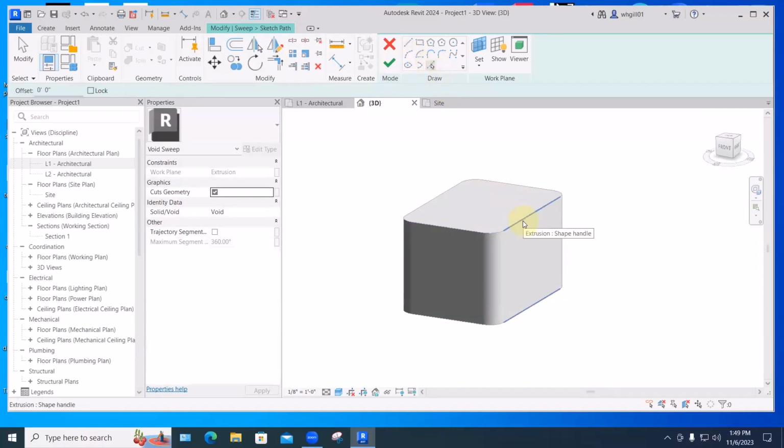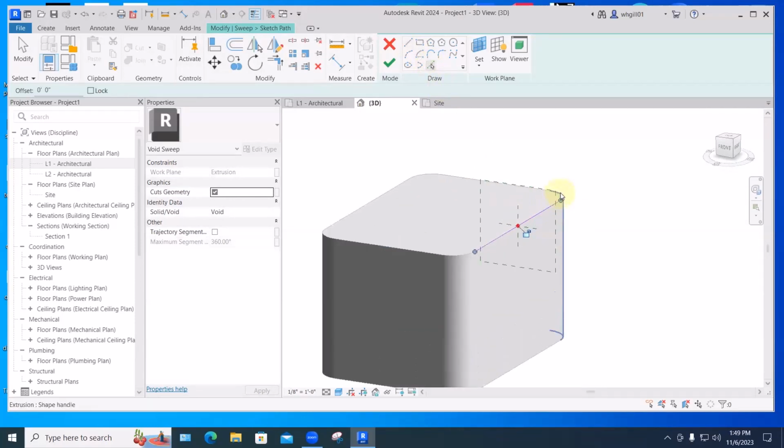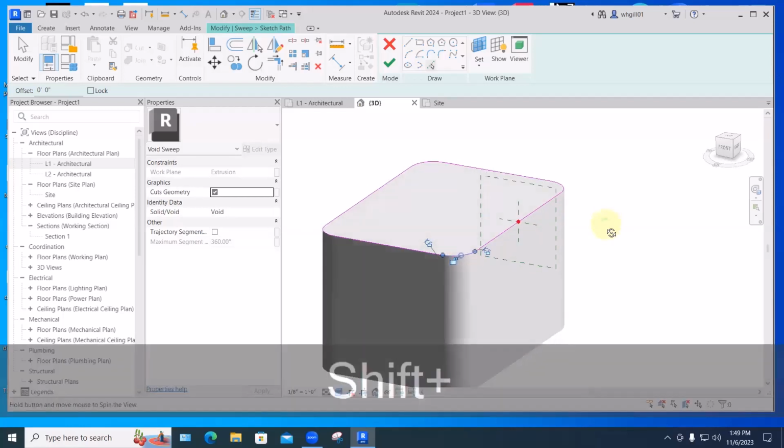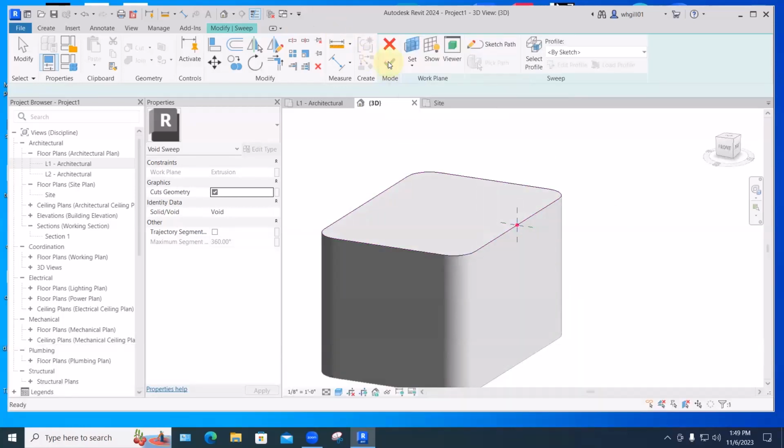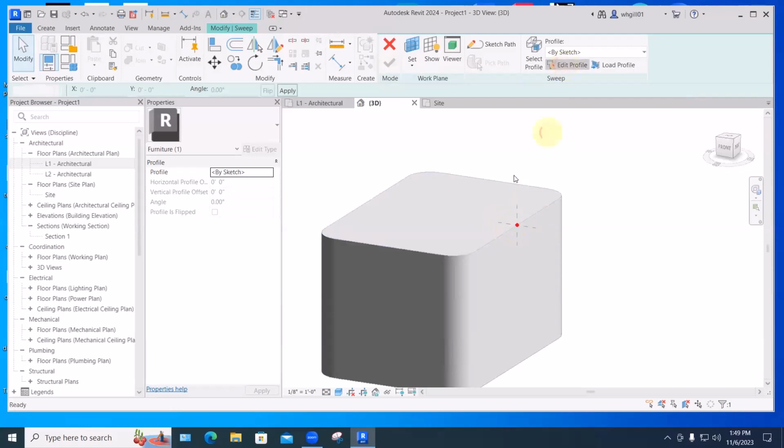Pick these lines, including the corner lines, the corner arcs. So that's all the way around. Okay for that much. Now I draw the profile, which will be cutting into this shape.